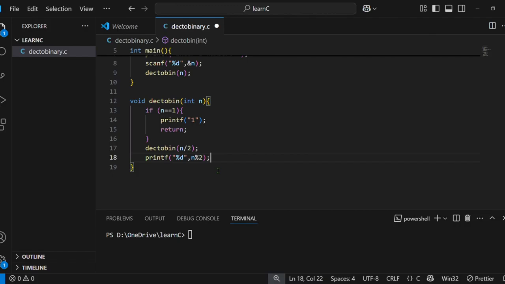So basically what it will do is, suppose the number is 10, then 10 is not 1, so it will come here, it will call this function again with 5. 5 is not 1, again it will call. This will go on and on until the number becomes 1. When it's 1, then it will print 1.